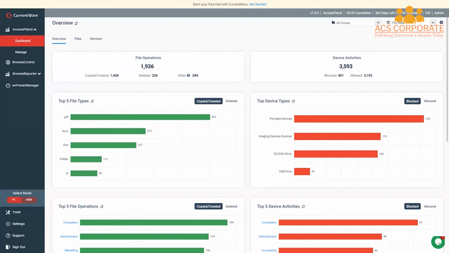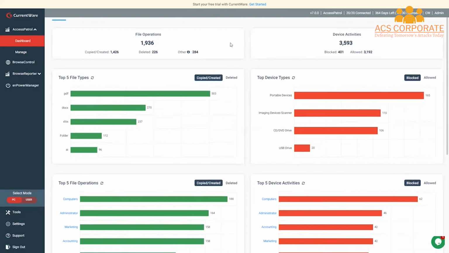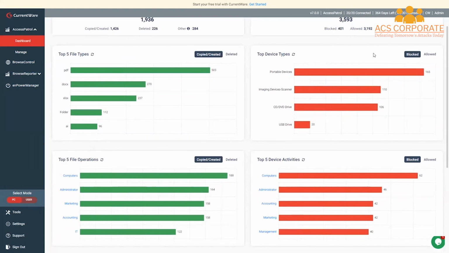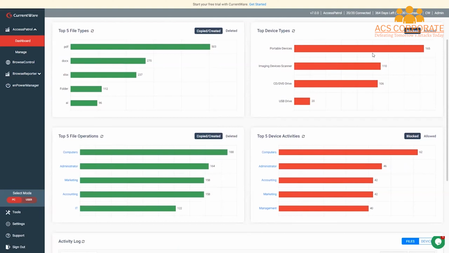So here we can see the data dashboard. We have the AccessPatrol ability to see all your file operations on the handy dashboard. Here we have the ability to go through your file operations, see what's going on, see what's getting blocked, what's getting allowed, and it's going to give you your top used devices, most active file types.